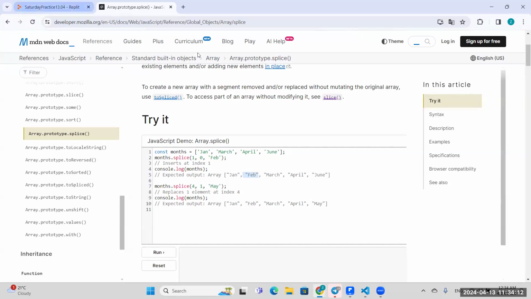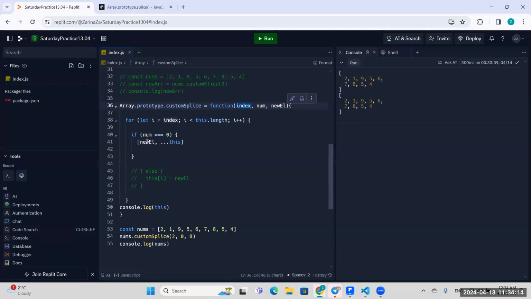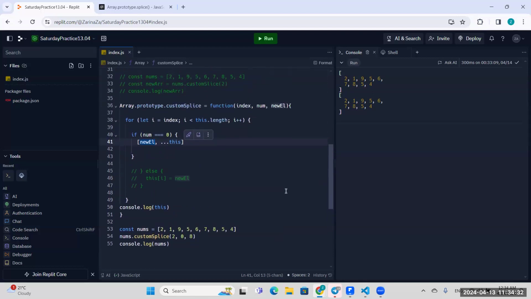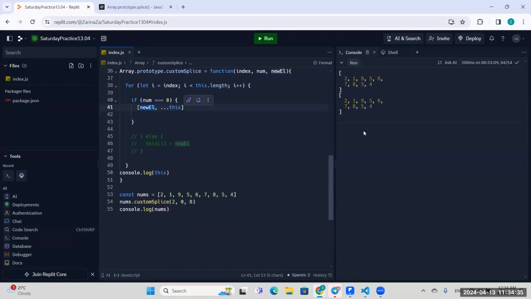As this index we will add the new element, but I think it's the wrong one. It's not correct. Is it adding 8 or not? Yes, we will add the 8. Okay, we have 8 in the number. I can just remove it to not be confused.